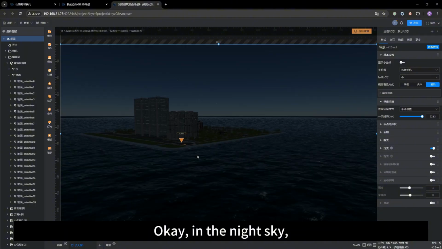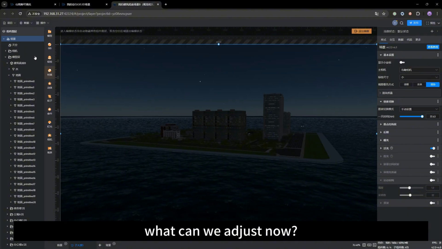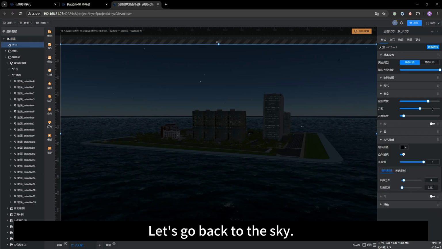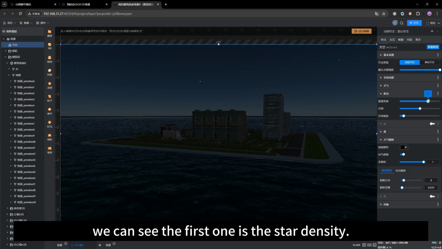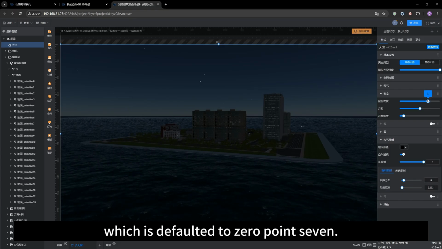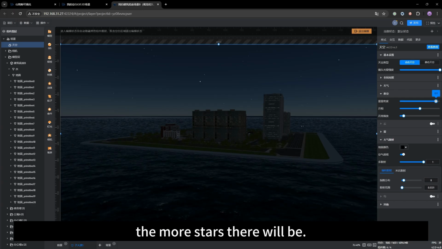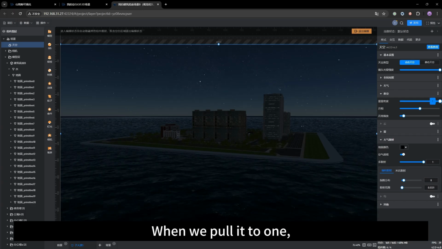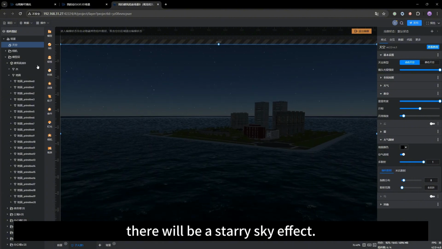Okay, in the night sky, what can we adjust now? Let's go back to the sky. We can see the first one is the star density, which defaults to 0.7. The more we increase it, the more stars there will be. When we pull it to 1, there will be a starry sky effect.